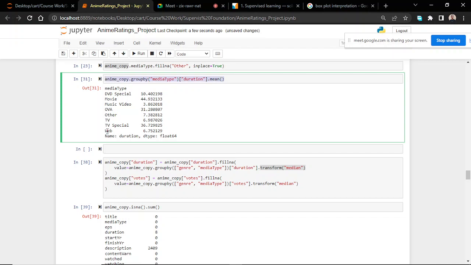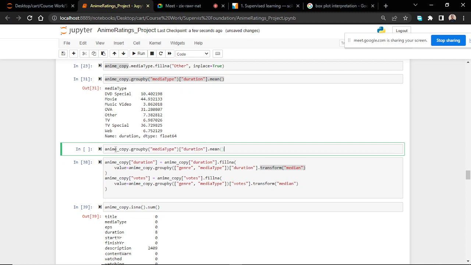So if it's more than one, let's say we want media and something else. So let me erase it first. If it's more than one, you use a square bracket. So let me use the one that is here, genre, comma, and media type.